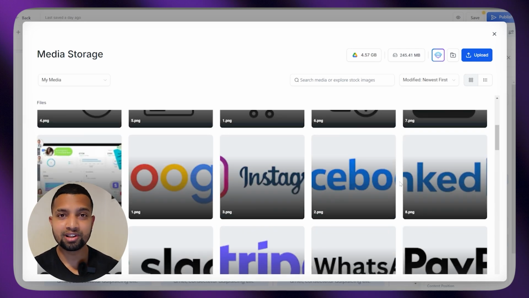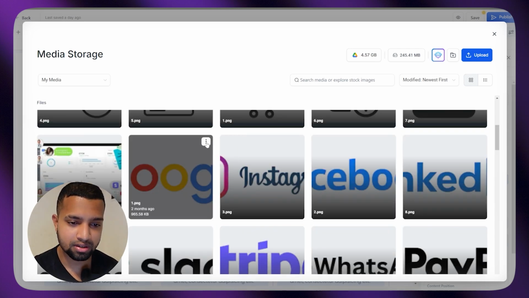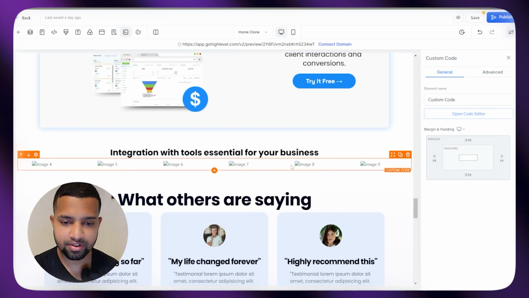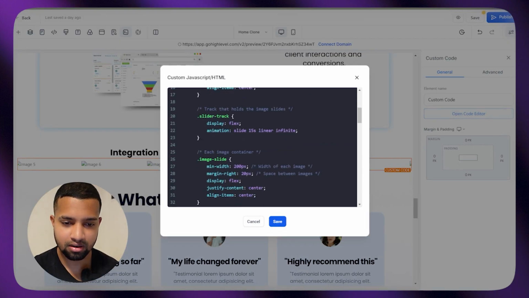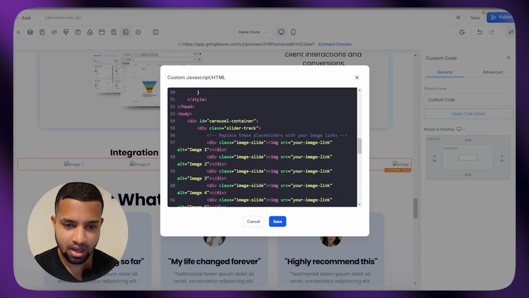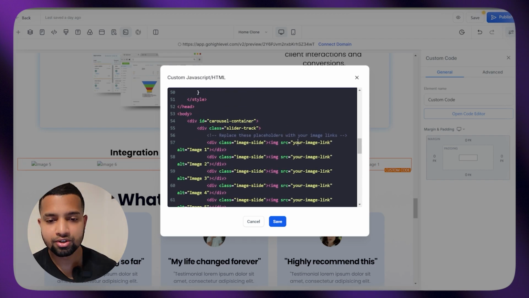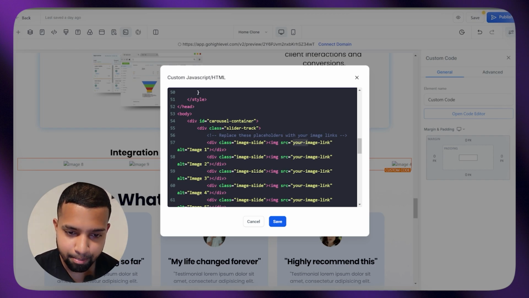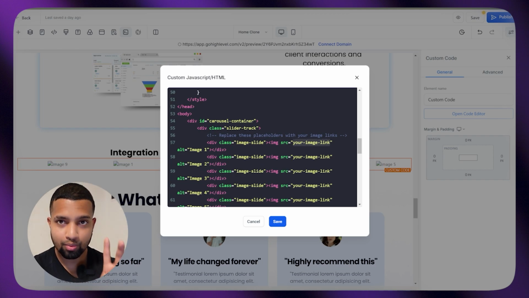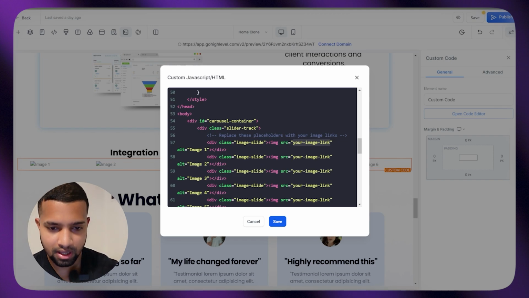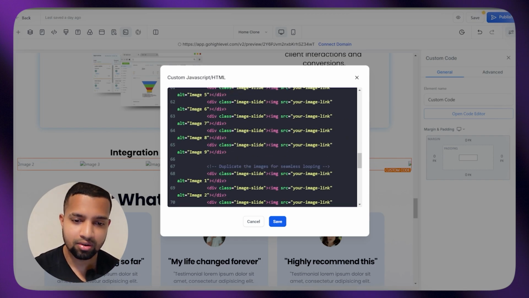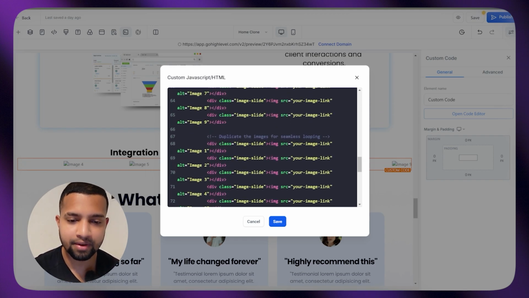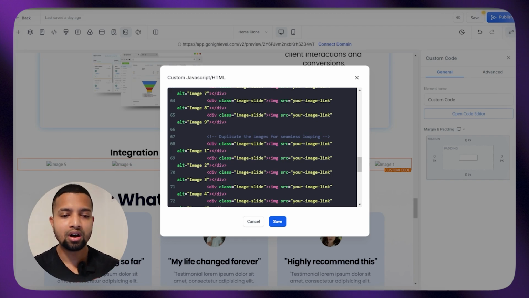So after uploading all the images inside, what you can do is get the link, click on the section, open the code editor, scroll down. As you can see, your image link, that's image number 1. You shouldn't change anything else inside this code. Just paste your link within the double quotes like this, and do the same, which is going to duplicate the image with the smooth rolling effect without any interruption.